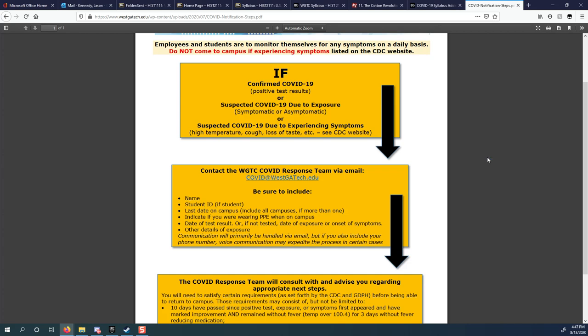Now, it's not to point fingers. It's not to make a list. It's not to do anything nefarious or evil. The reason they need to know is because they have to contact trace. We're required to give you guys assigned seats. We're required to give rosters to people if somebody gets sick. This is very, very important. So if you do need to miss class because you've been exposed or you've got symptoms, let me know that you're not coming to class. Let this email know as well so that they can contact you and figure out what to do next.